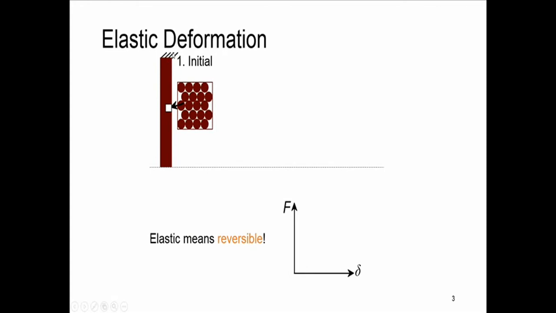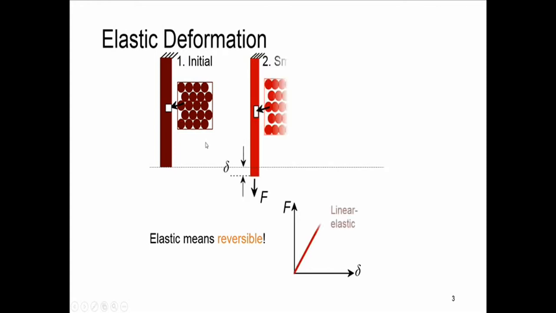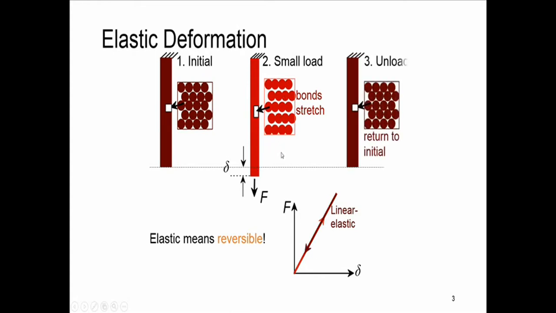Assume a bar which is fixed at one end and deforming the other end. If we look at a small part of the bar, we see groups of atoms that are attached to each other and there is a bond between them. If the load is applied, then we see displacement in the end part, or elongation in the bar, and this is due to the stretch of the bonds.